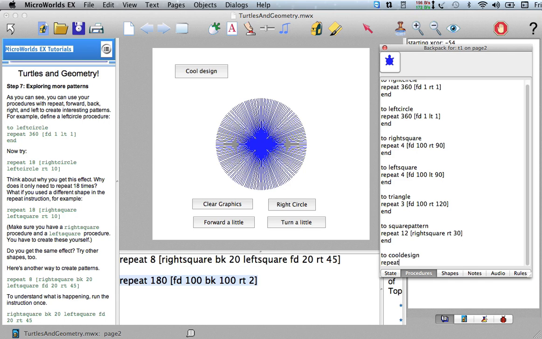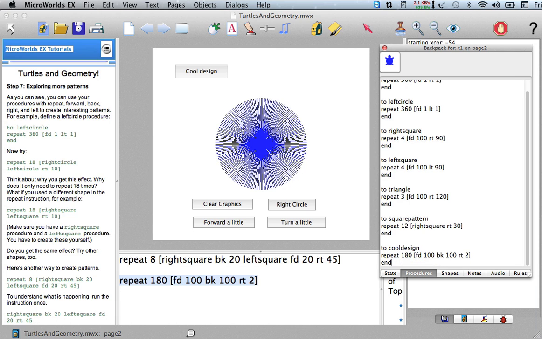Say repeat 180, forward 100, back 100, right 2. And so notice we have a 180. The forward 100, back 100 doesn't do any turning. The only turning we have is right 2. What's 2 times 180? Okay, so that's another thing you can do.